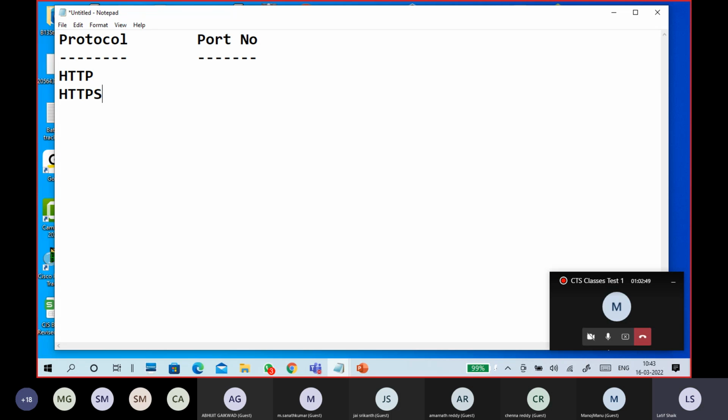Meaning the server understands the client is requesting a web page, or requesting a DHCP service. Server means remote machine, the destination machine. It understands a ping request.